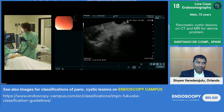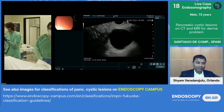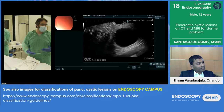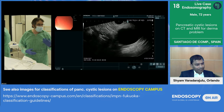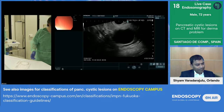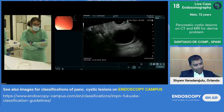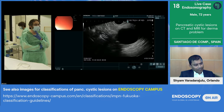No, we don't give NSAIDs in these cases. Not really. I think we are lacking evidence to detect whether it's really useful or not. Our experience in post-acute pancreatitis when we access these lesions is almost zero cases over the last years. So initially, we don't. And my question now, I give another question to you, Shyam.